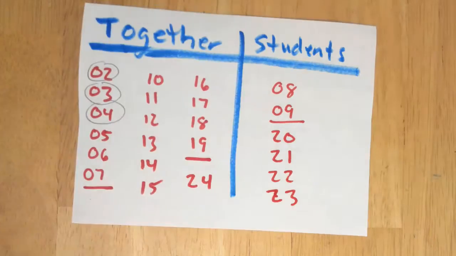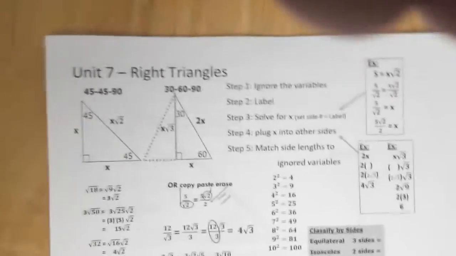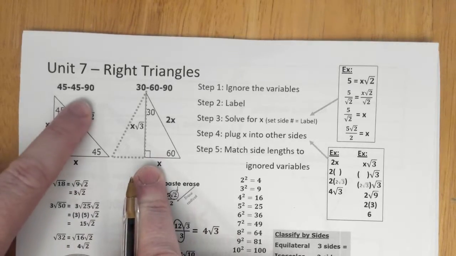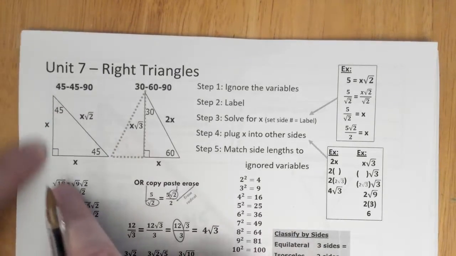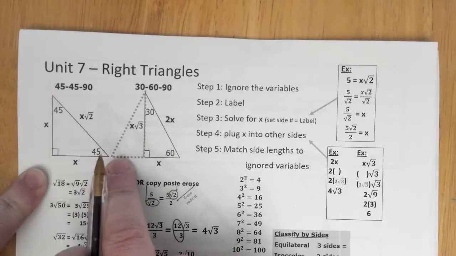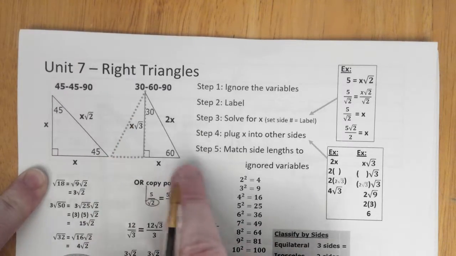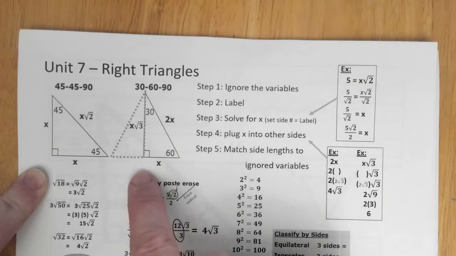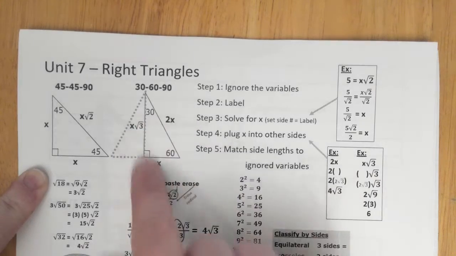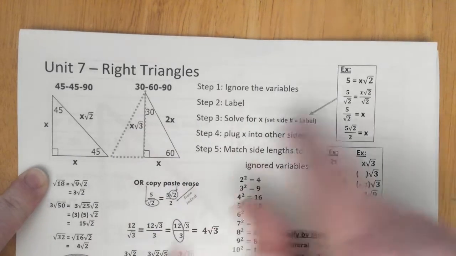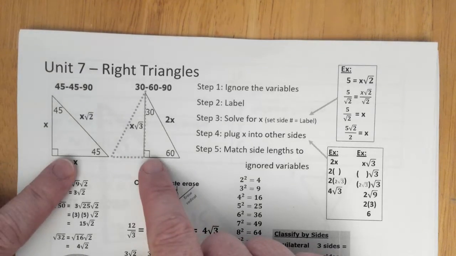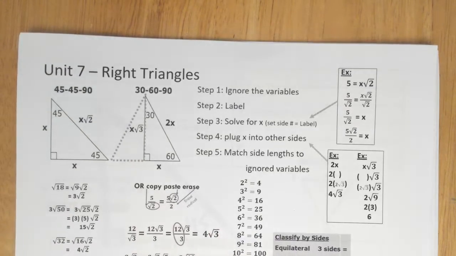All right, so let's start with looking at our hot topics. On our hot topics, we have two special right triangles, the 45, 45, 90 and the 30, 60, 90. And those sides are x, x, and x radical 2. On a 30, 60, 90, so the angles are 30, 60, and 90, our special sides are x, 2x, and x radical 3. There are all these steps that we're going to be dealing with, but today all we're focusing on is how to label these.